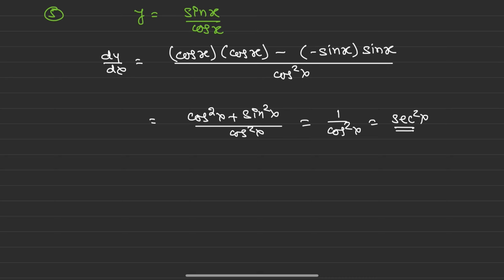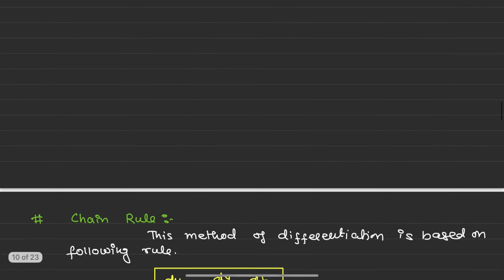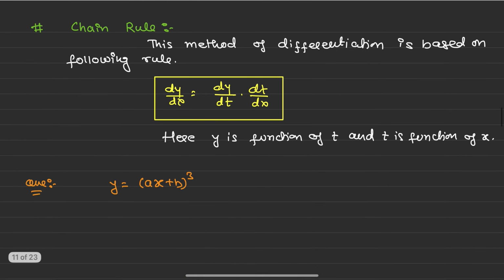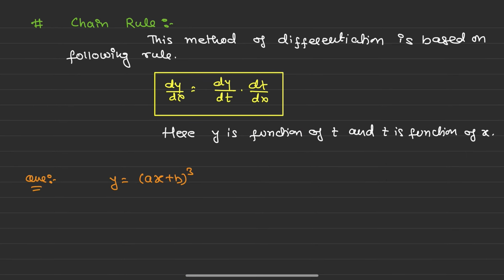So till now we talked about some formulas, and we discussed those trigonometric formulas. The main key concept here is the product rule and division rule. That means if y equals u into v, and the second part, if y equals u by v, we discussed how to deal with them. Okay, so now let's go to the next rule, that is our chain rule. How to solve this kind of question?